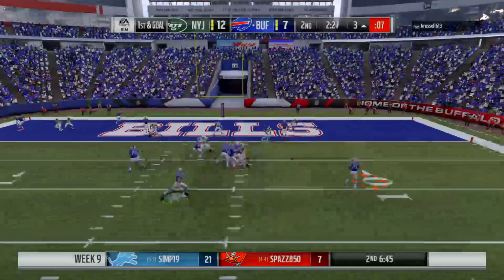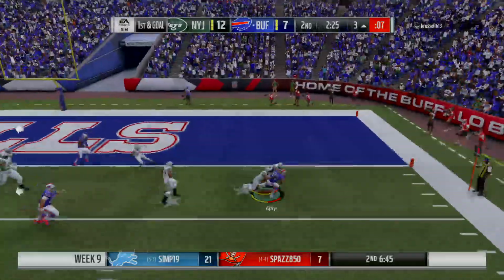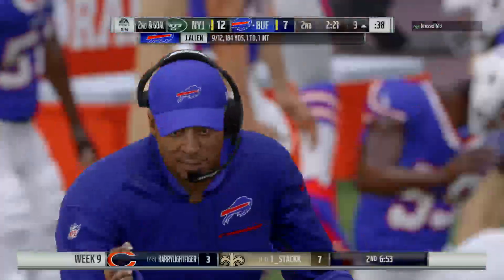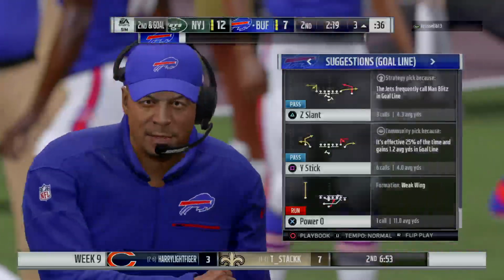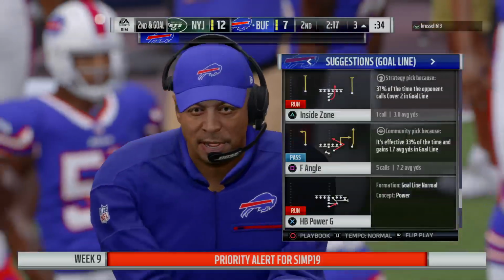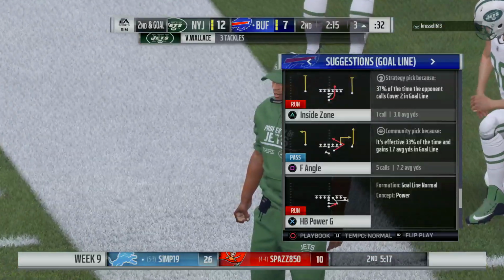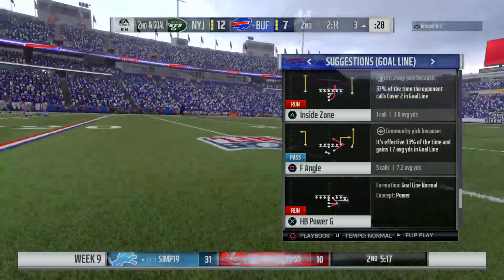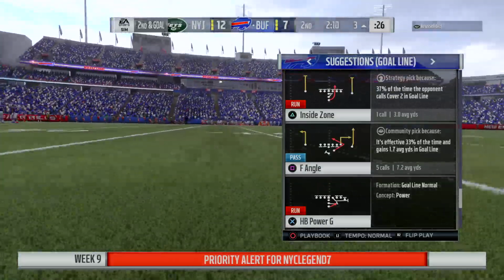From the gun, it's Allen. They dump off underneath to Ajayi. No gain, and it's 2nd down. Well, that was a simple throw and catch, but even with that completion, 0 yards gained. So they're behind schedule on down and distance. I think they were hoping to get it to him. He could make a man or two miss, but that window closed quickly.